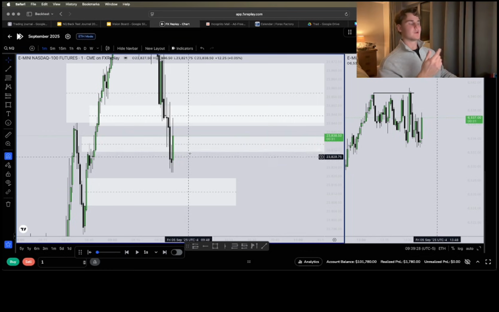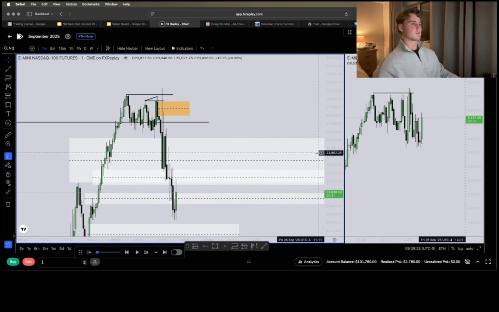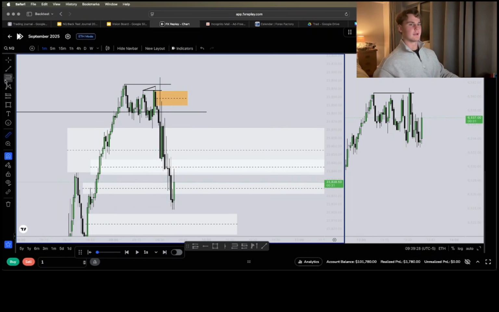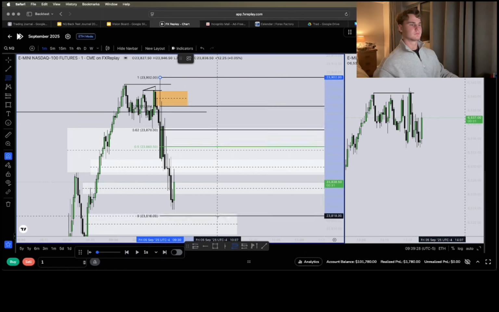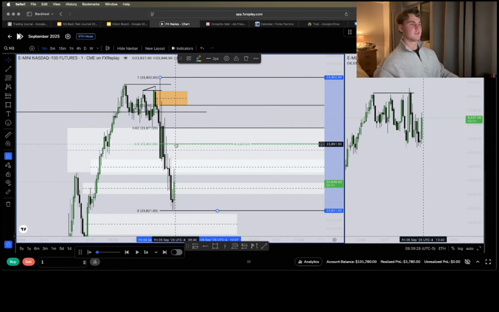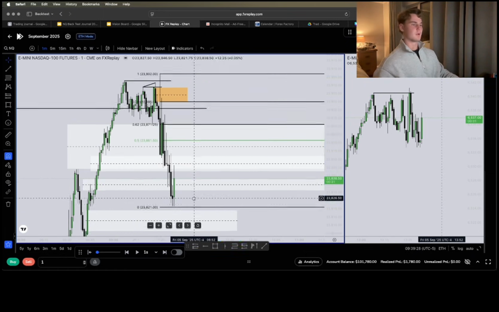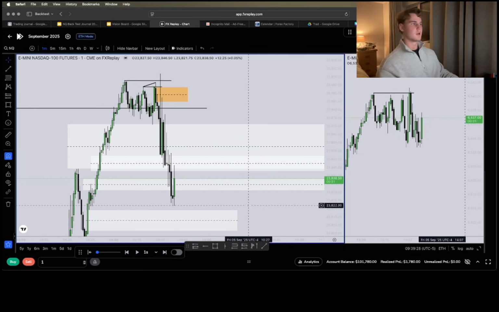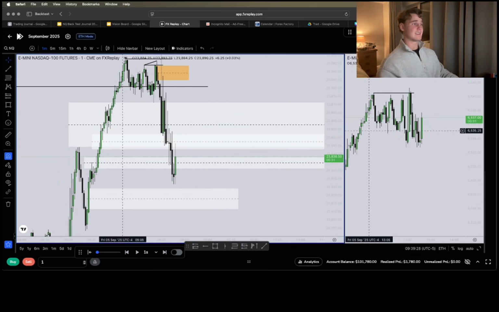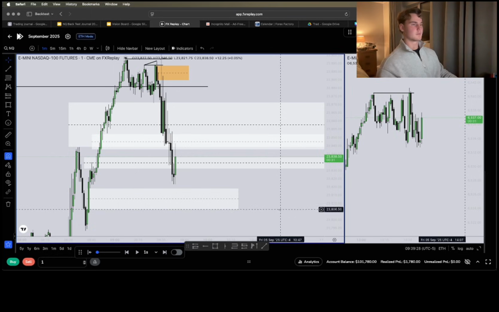Now, considering there's no PD arrays around this area, what am I going to be referring to? The 50% of this recent leg here. Now, I'd like to see if we do see a rebalance into a 50% and a displacement low, could easily target lower prices, but we're literally just chopping downwards, especially because ES just isn't looking too good. I think I'm just going to wait.